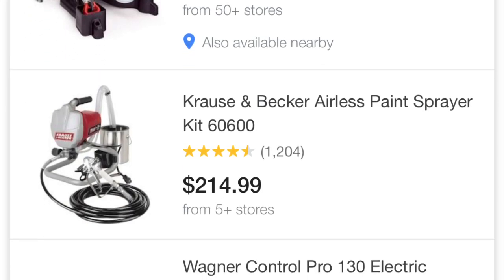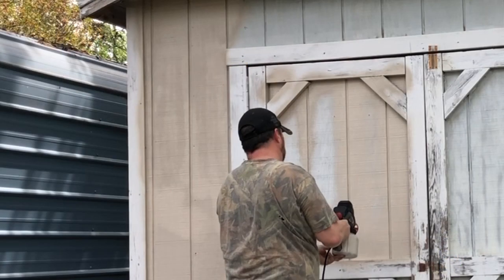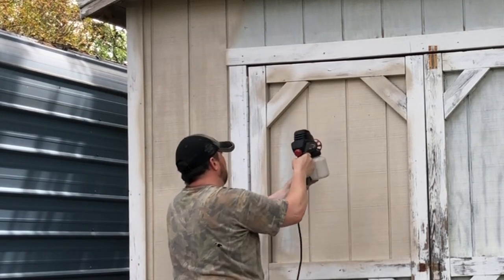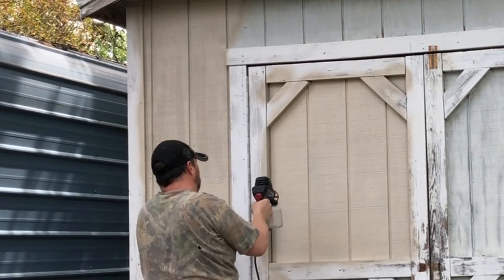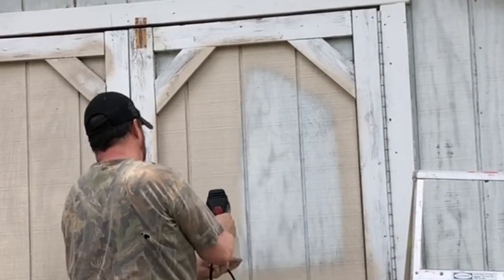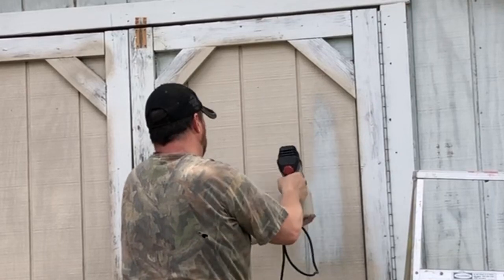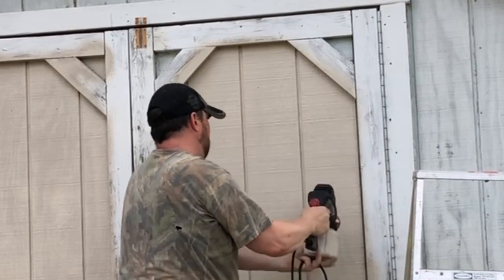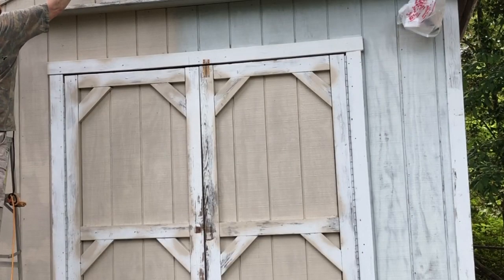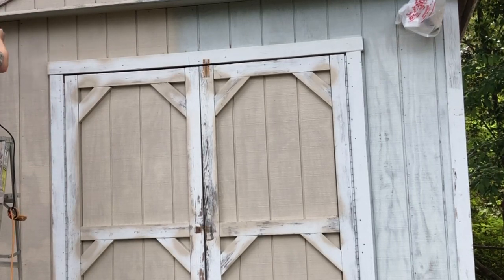But look at these prices. Even with this thing as bad as it is, that $19.99 stood out. So yeah, I'm all in. I don't mind the hassle and the headache because I just saved a lot of money. This thing really wasn't that bad. It was just aggravating. This is super fast, and the paint goes so far too. And I know it's not the paint being too thick. I know some people are going to think that the paint's too thick.